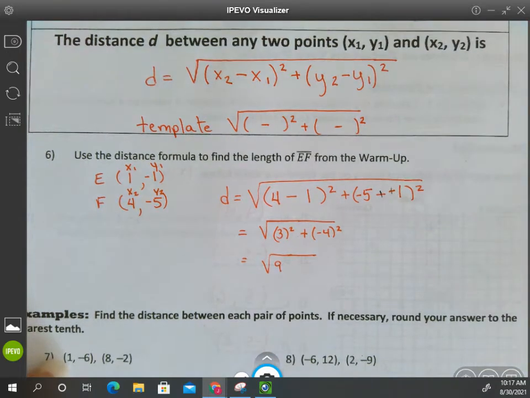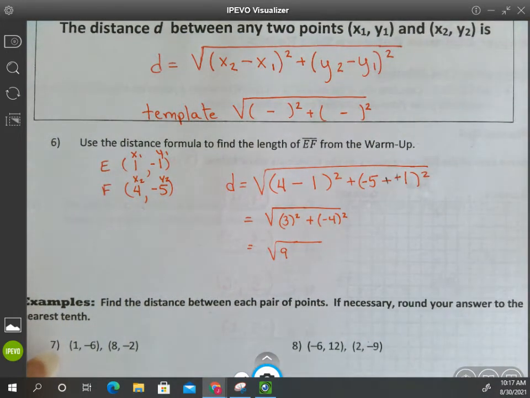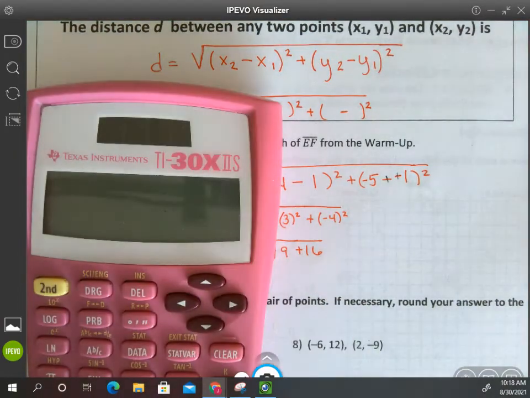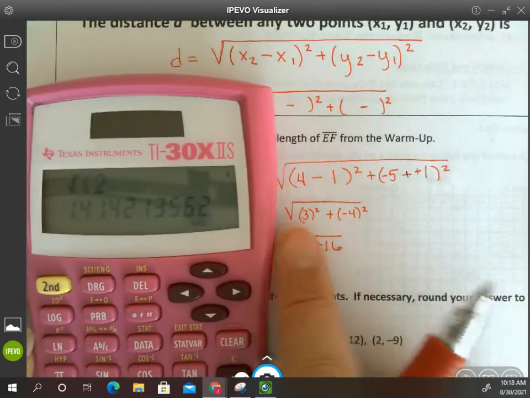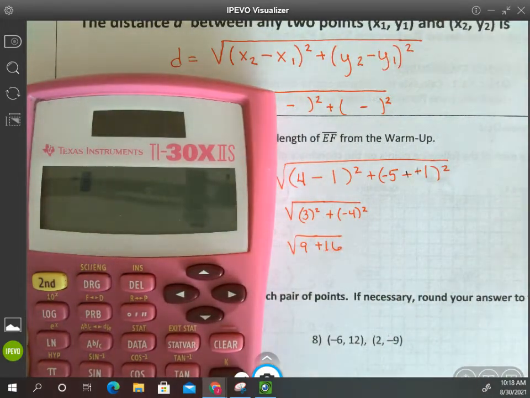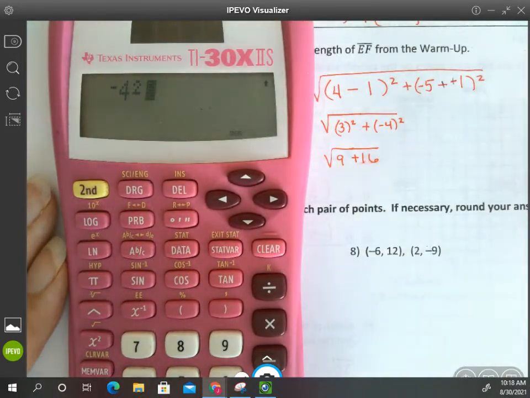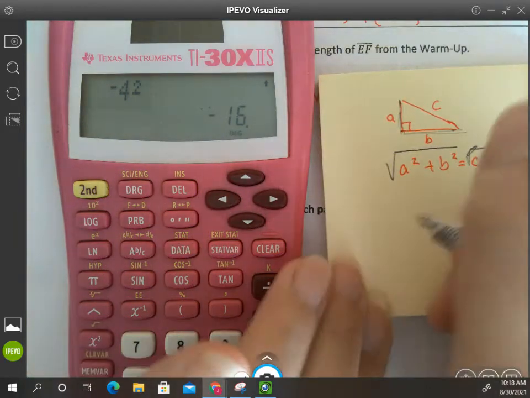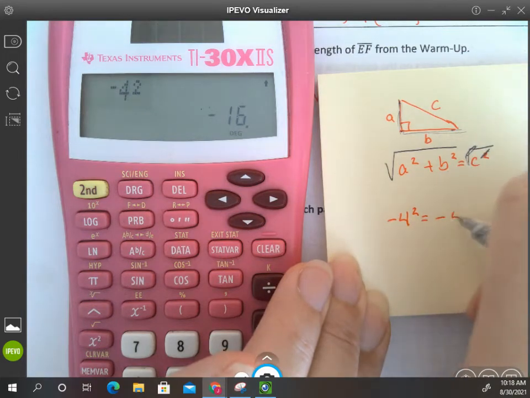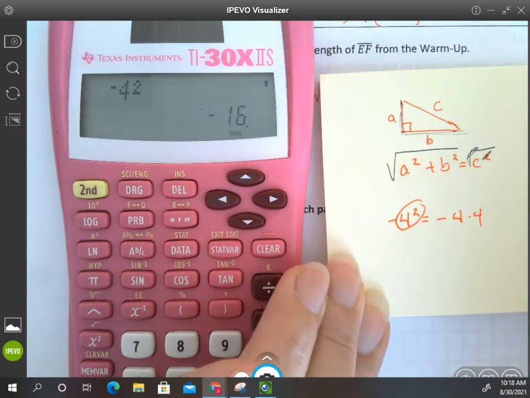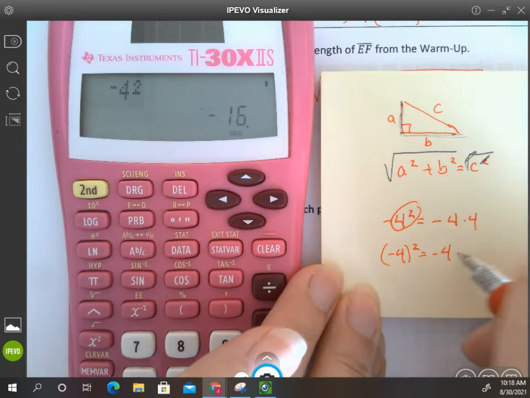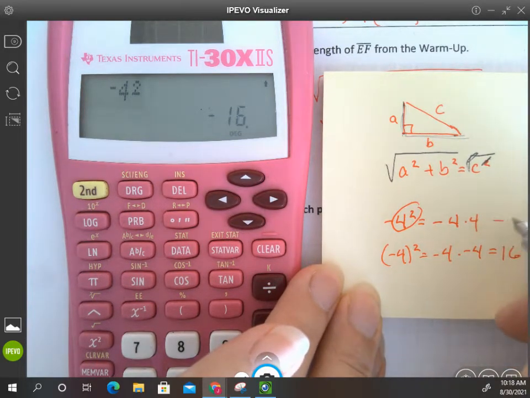It's not a trick question. Negative 4 squared is negative 4 times negative 4, right? Well, wait, but a negative times a negative? Positive 16. Now, the reason I brought that up is because watch this. You know I keep using all these parentheses and I brought the parentheses down? I brought it down for a reason. If I type in negative 4 and I square it, look what I did there. I put in my negative 4, I hit square, I will get negative 16, won't I? Because your calculator sees negative 4 squared as negative and then 4 times 4 because the power is only on that. And that's no good because we know that it was supposed to be negative 4 times negative 4, which gives us a positive 16.